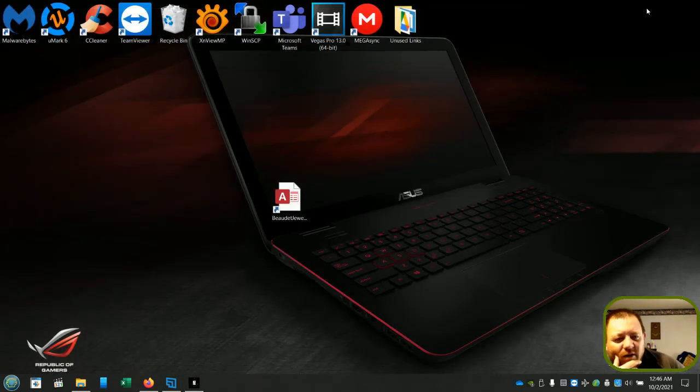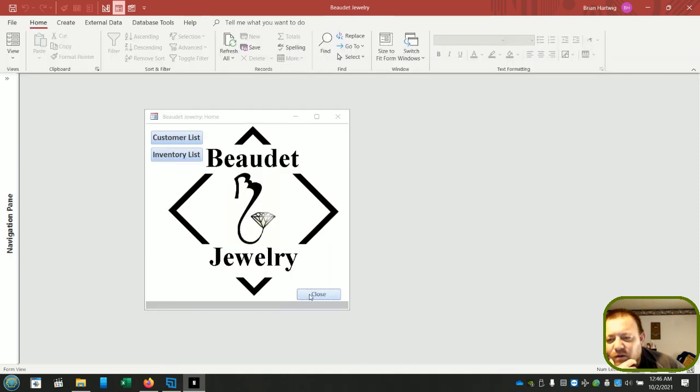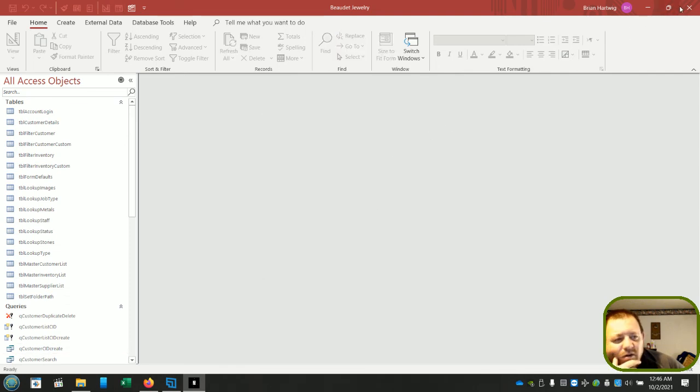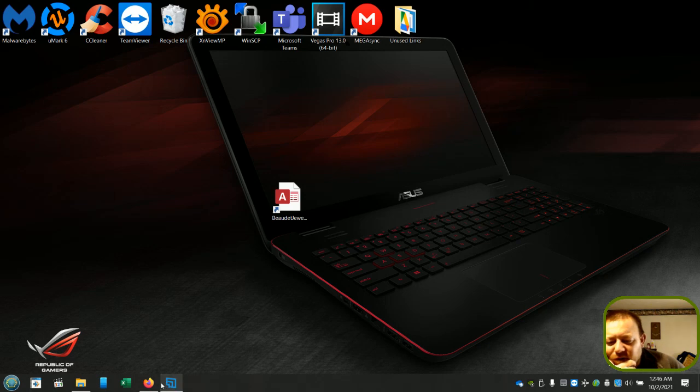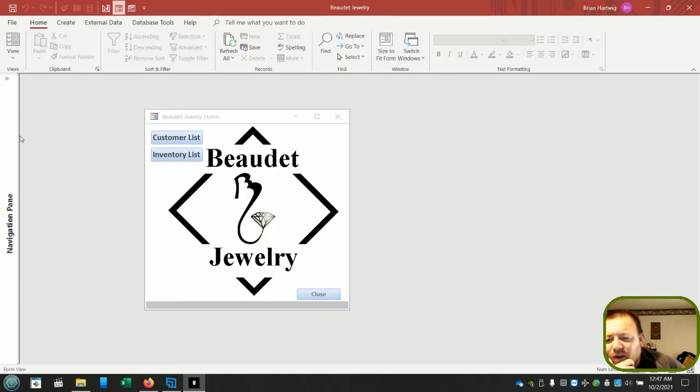So now if I close that, I can come here to the middle, open that, and now I'm back at the app. Oh, that was interesting. So the restore of the ribbon worked, but the navigation pane didn't pop up when I closed. That's interesting. Let's try that again. Open up OD Jewelry. It's over here. The navigation pane is minimized, the database ribbon is minimized. But when I hit the close button, the ribbon worked, but the navigation pane didn't restore.